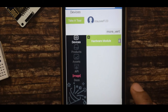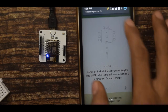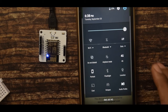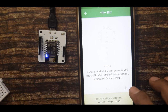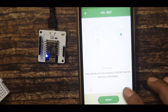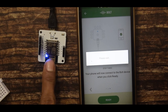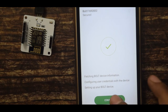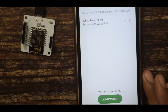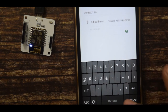Now jump into the app and tap on 'Add a Device'. First, turn on the location and turn off your mobile data. Make sure the IOT Bold is powered and tap Next, Next, Ready. The LED starts blinking very fast — that means it has connected to the cell phone. Once done, tap on Continue. The application searches for available networks and then connect it to the available network.